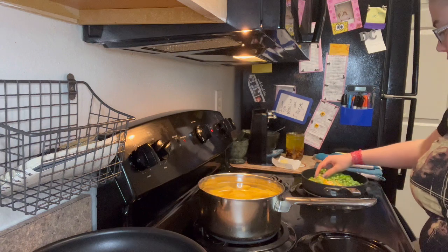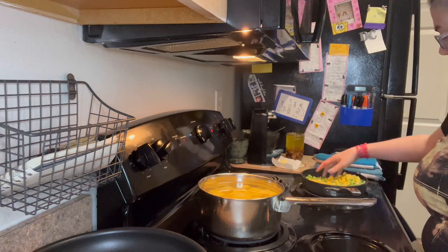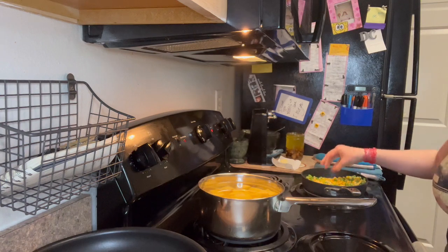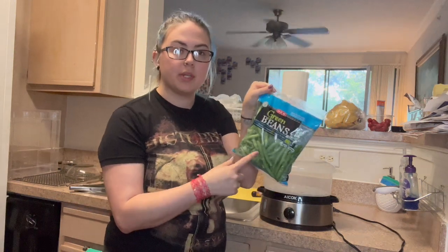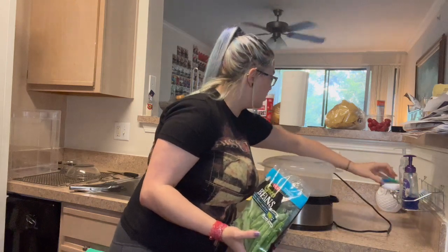And then I just have some corn and peas hanging out over here, kind of defrosting a little bit. And this is gonna be my other side. Whenever I was telling you guys what I was doing, I completely forgot that I wanted to do this. I'm like craving this right now. Okay, so I just have some of these green beans that I'm gonna go ahead and steam. So I'm just gonna plug in the steamer and knock this off. Oops.